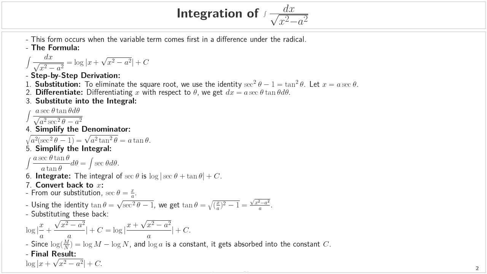As we discussed on the previous slide, we're now tackling integrals involving irrational functions, specifically those with square roots of quadratic expressions. This slide focuses on the integral of 1 over the square root of x squared minus a squared. This is a key formula to remember, and we'll see how it applies in various physics and engineering problems, as we'll discuss on the following slides.